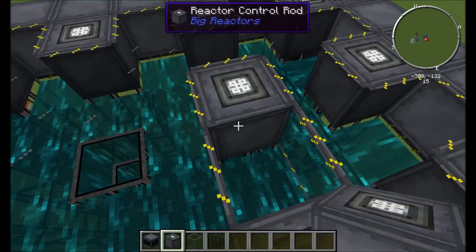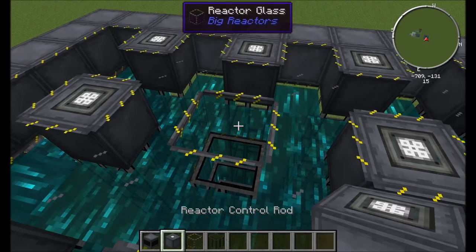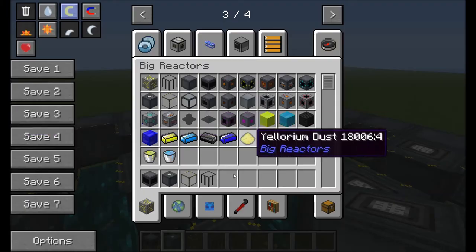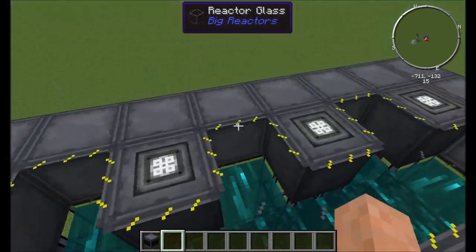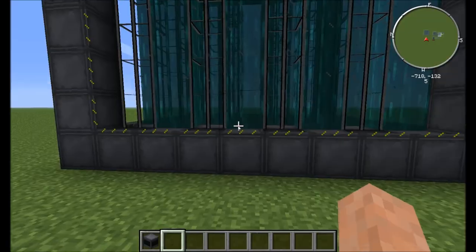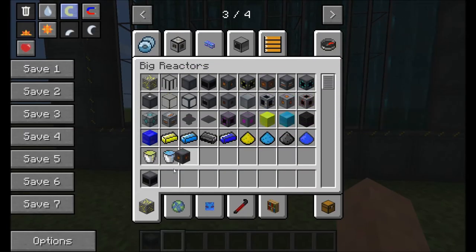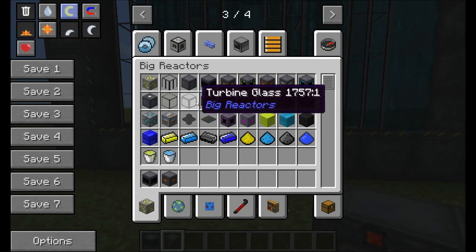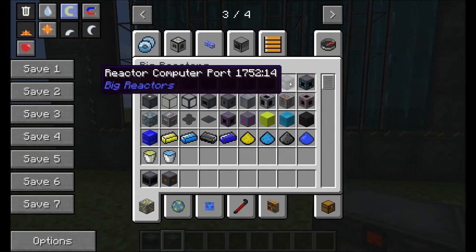I don't actually know why you need to have these, but supposedly it's the only way because it measures the temperature and the heat and everything. So, okay, that's fixed. Sorry, guys. I'm, like I said, a little bit rusty. Okay. So there's that. So we'll need this reactor controller and a reactor power tap.